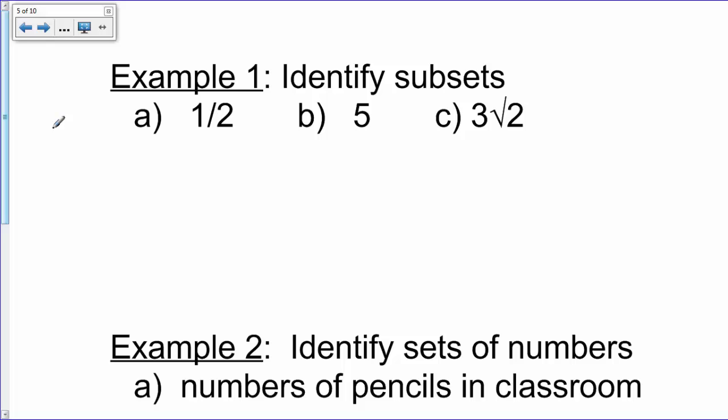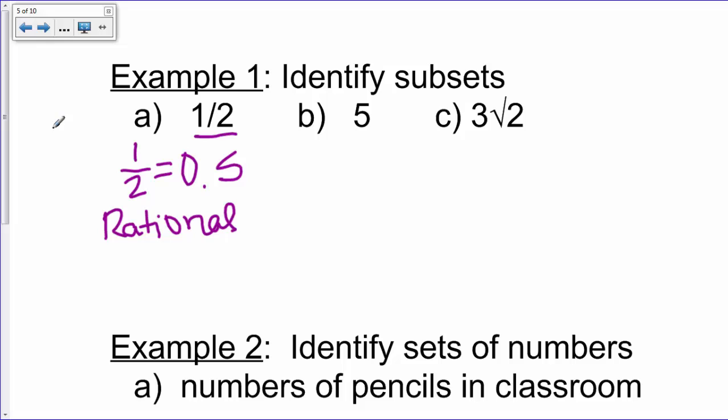Okay, so if we're looking at A, 1/2, we see that this is written as a fraction. So whenever we look at this, for us to first determine whether it is an irrational number or a rational number, we should look at it as a decimal. So we know that 1/2 as a decimal is automatically 0.5, and 0.5 is a terminating decimal, which means that it is a rational number. So we say that it's rational.